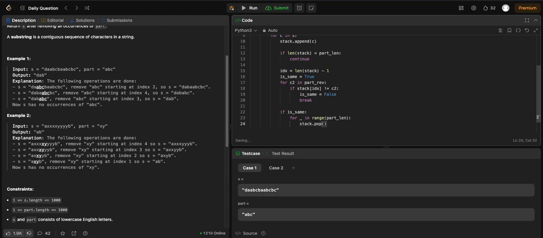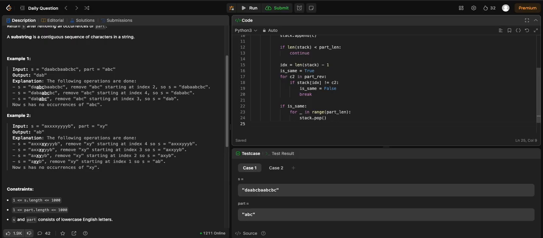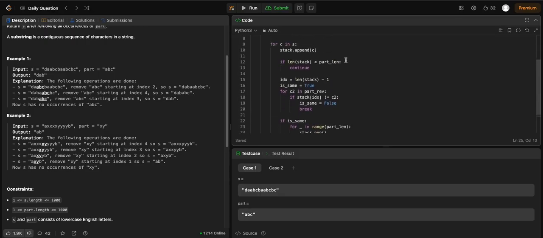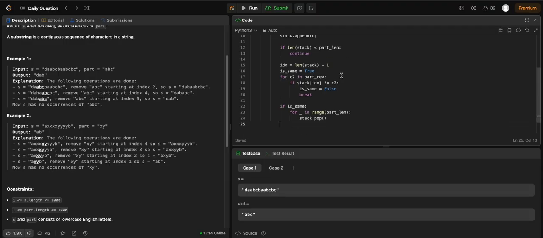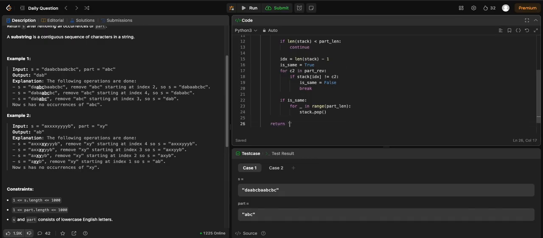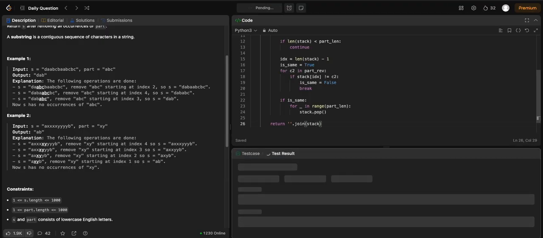So we want to pop part length amount of elements. So that will just pop the matching string that we have. And yeah, I think at the end the stack is going to represent the final string we want. So well, we can just join all the characters back together, and that should be the answer.